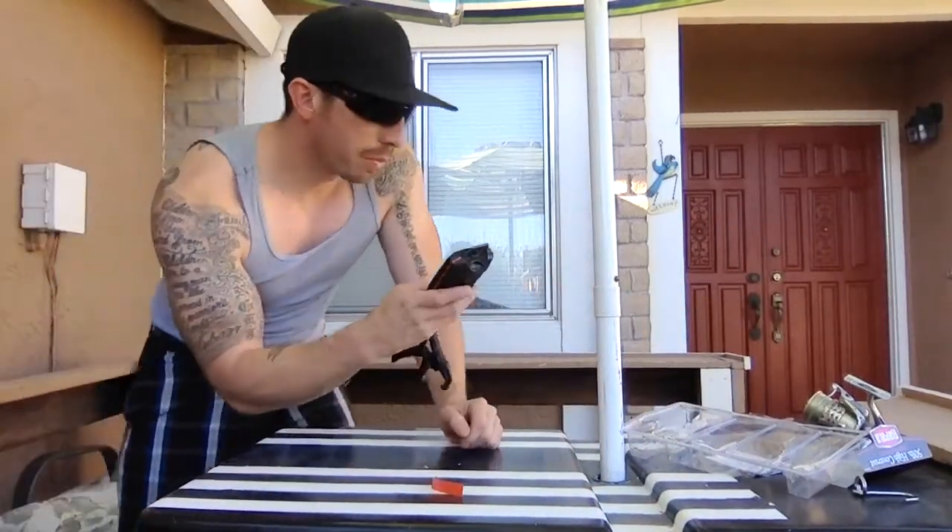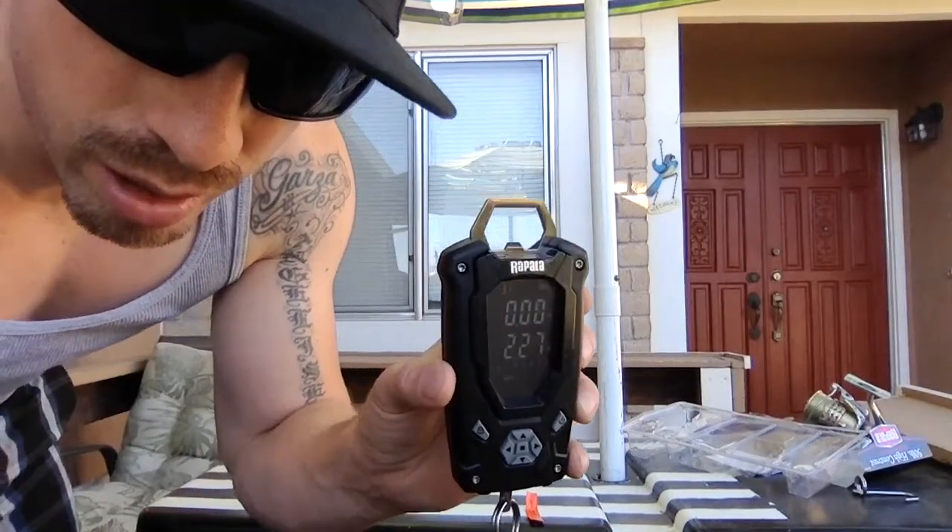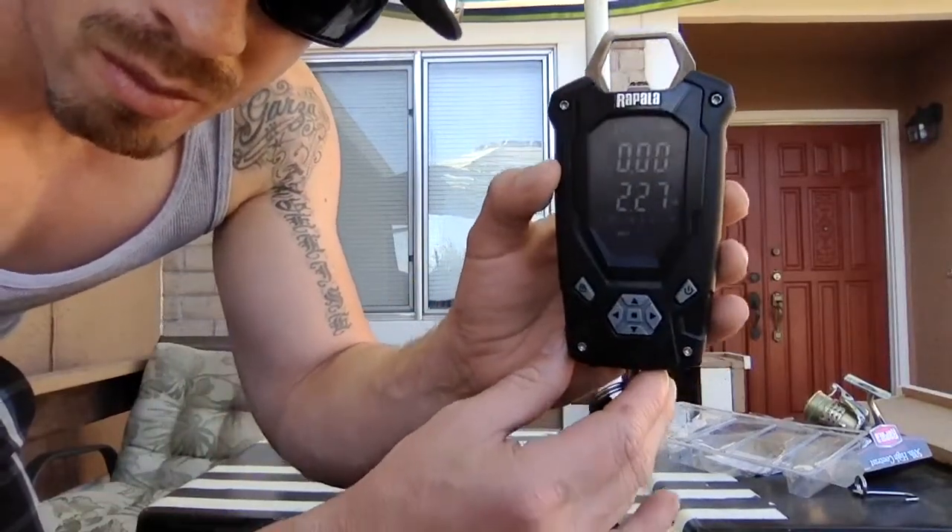Now let's say we get a fish bigger than that and we want to replace it with the smallest one. I'll pull on this and apply some weight — I'm getting 2.86. I'll lock it. It's blinking because I clicked the lock — 2.27. I can move it to three, or I could go to number two. At the bottom it says 'minimum,' which is the smallest. I'll click on that one and boom — it replaced it! That easy. That is too cool. You can even see it clearly on camera.